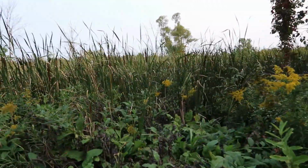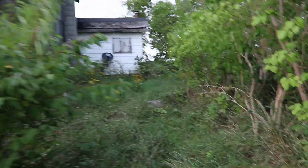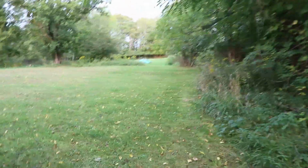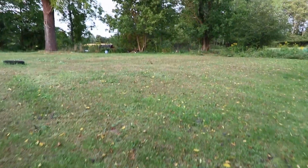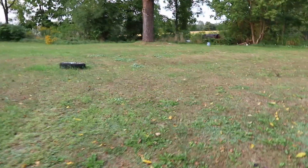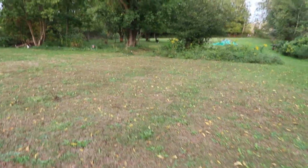And by the way, it's swamp in there, and she told me to make sure I watch where I'm going because there are snakes out here, and supposedly they've got poisonous snakes, so I definitely gotta keep an eye on that. A beautiful backyard here. And I gotta come back here and maybe I'll do a nice collaboration with some of your favorite YouTubers, and we'll come back here.